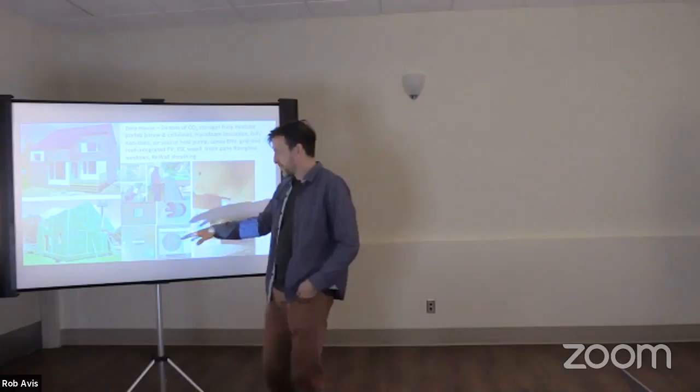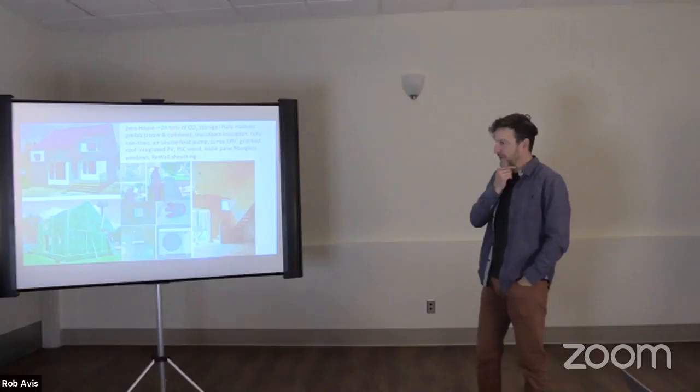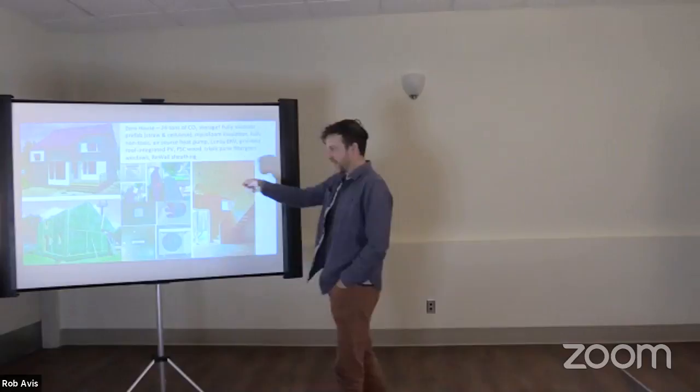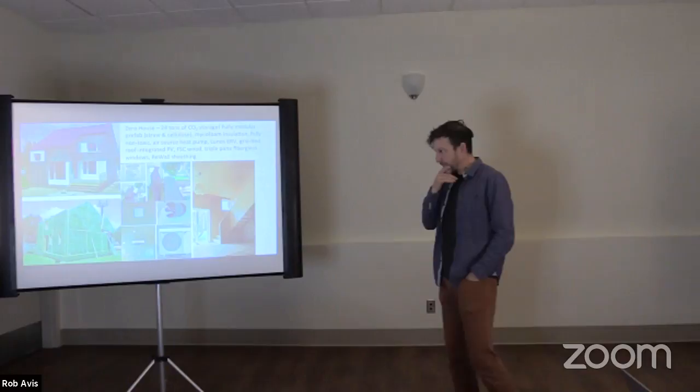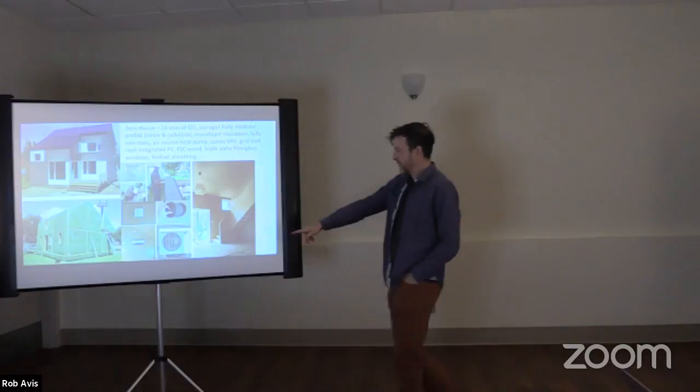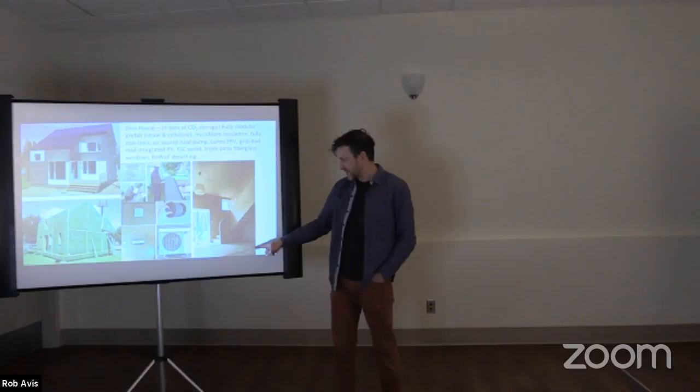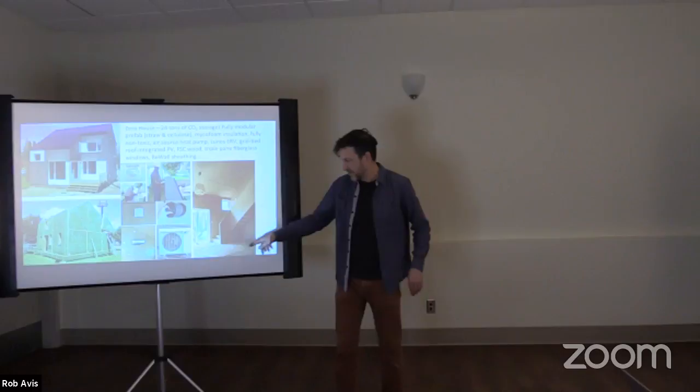And so yeah, basically the whole building was prefab. So our floor system, the wall panels, the roof panels, everything's prefab. It's a mix of straw panels and cellulose filled panels, mostly with wood fiber board as the exterior sheeting. On the other side, we had a couple of panels with cork and a couple of panels with magnesium oxide board. So yeah. And then figuring out ways that you can put it together and take it apart really easily. So like if you look at the floor system, we shipped the floor with the hardwood on it. And then where you see these strips, like that's one panel, that's another panel. And so to take it apart, all we had to do is take out the center strip, everything came apart, put it back together, relay the center strip, and it was done.